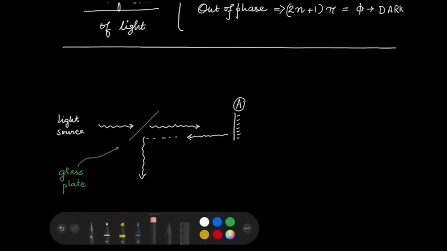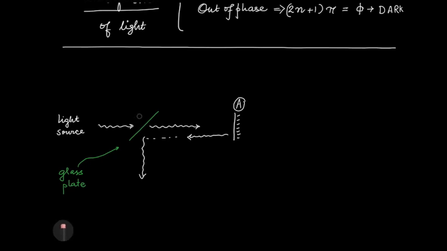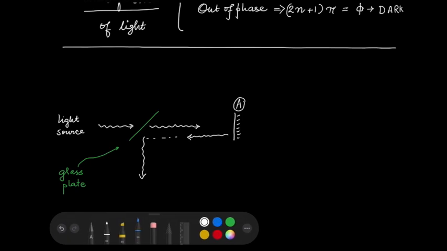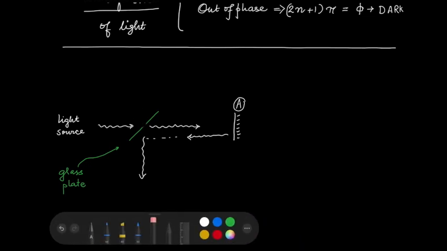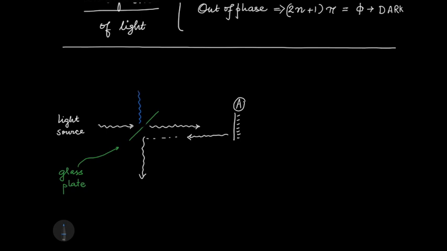Let's see the other light path, and let me draw it with some other color. The other part of the light goes up, and I have another mirror over here, which I call mirror B. So it gets reflected. Now what is important for us is the part which comes through the glass plate, and it is these two beams which interfere.